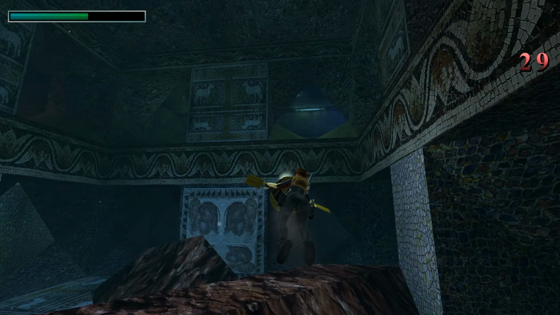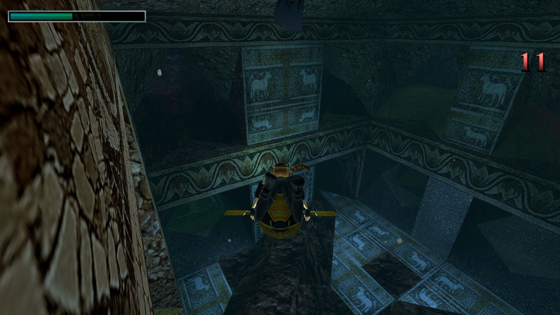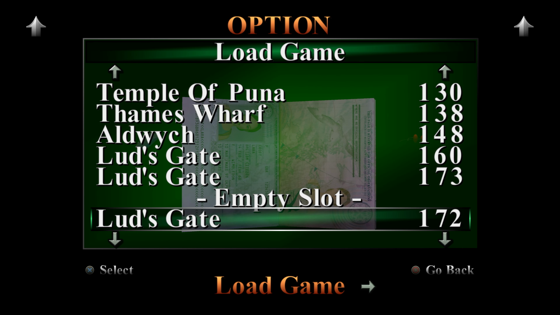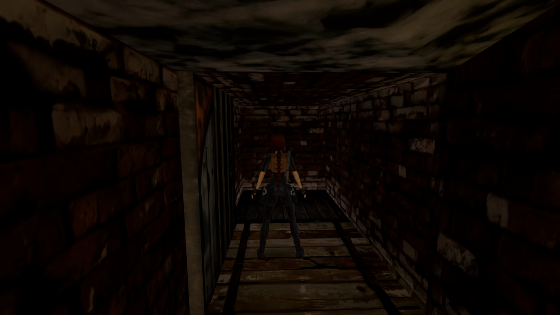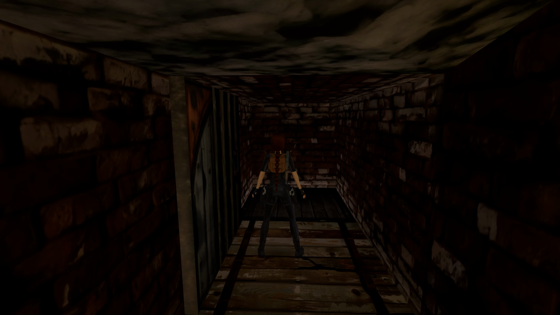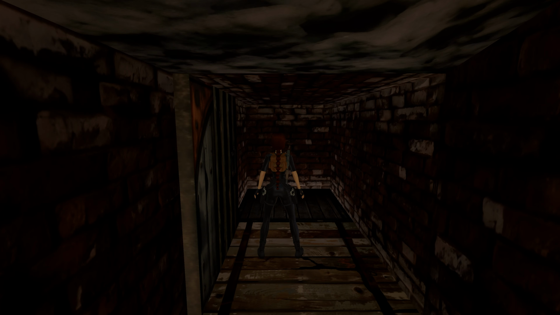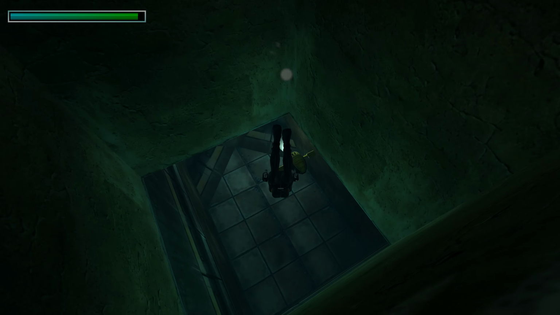There we go, got the trophy. Use UPV harpoons to defeat the scuba divers. So from here we're gonna do a normal loading, so forget about this one. Go back here. Ta-da! Nothing happened, like nothing happened. All right, let's progress through the normal game. There we go.